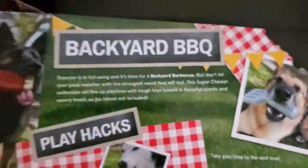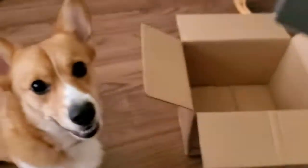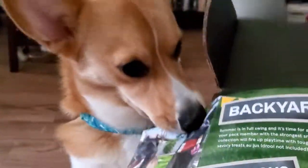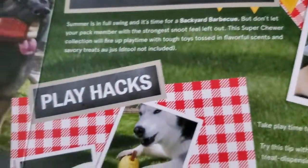Let's read it first. Backyard barbecue. It's hard to read when you're putting your face in front of it. Let's see, summer is in full swing, and it's time for a backyard barbecue. But don't let your member with the strongest snoot feel left out. The Super Chewer collection will fire up playtime with tough toys tossed in flavorful scents and savory treats. Drool not included.